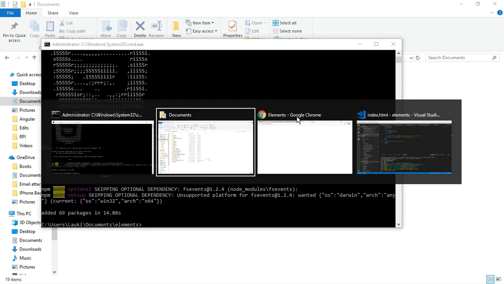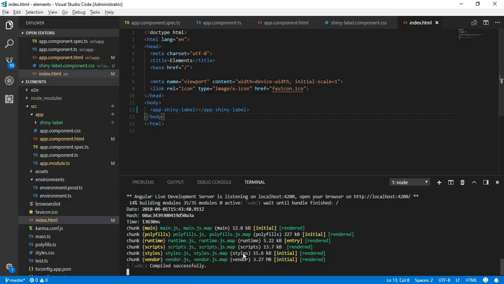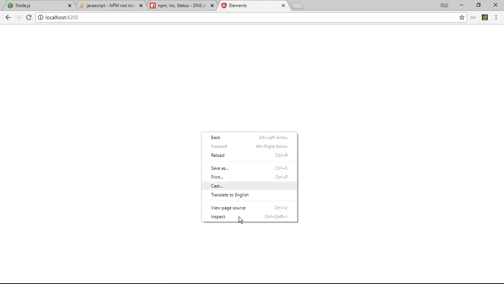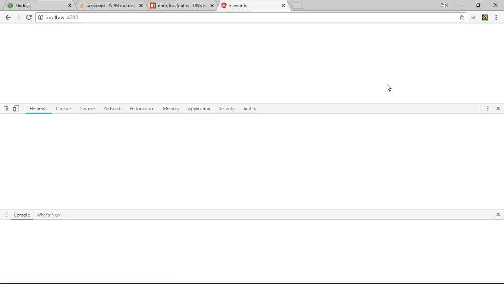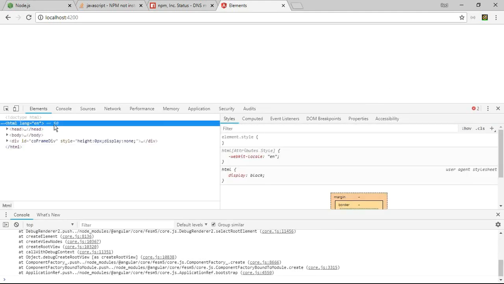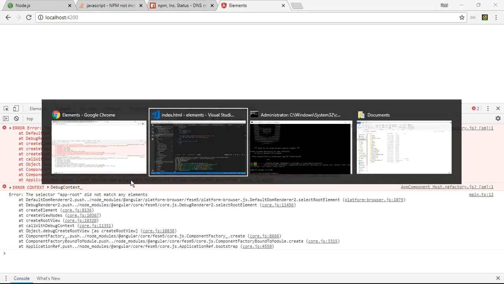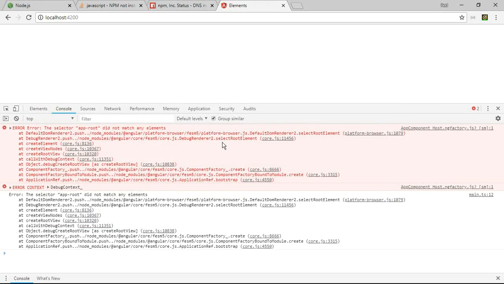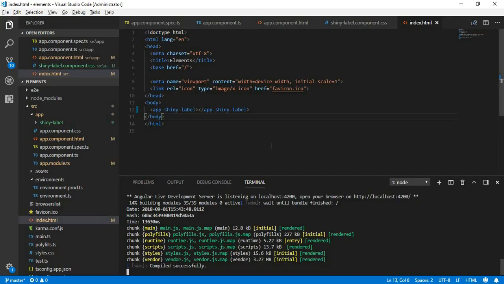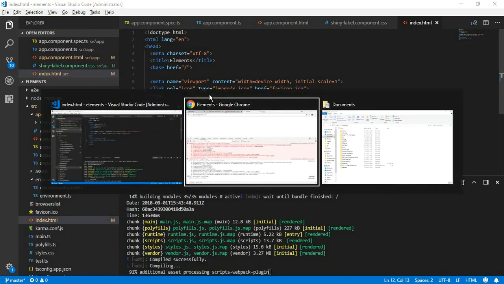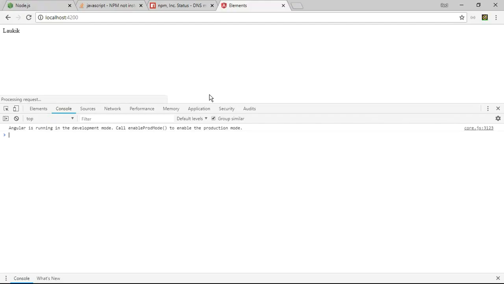What happened? Okay, yeah, it compiled and it's showing nothing. Now we need to look inside what happened. It said something. Oh, the app root did not match any elements and stuff like that. So it needs app-root right now, and that is the reason. I'll show you why. This is because it is trying to find app-root and it is not getting app-root there. So if I just give it what it wants for now, app-root, and if I go back, yeah, there you go.